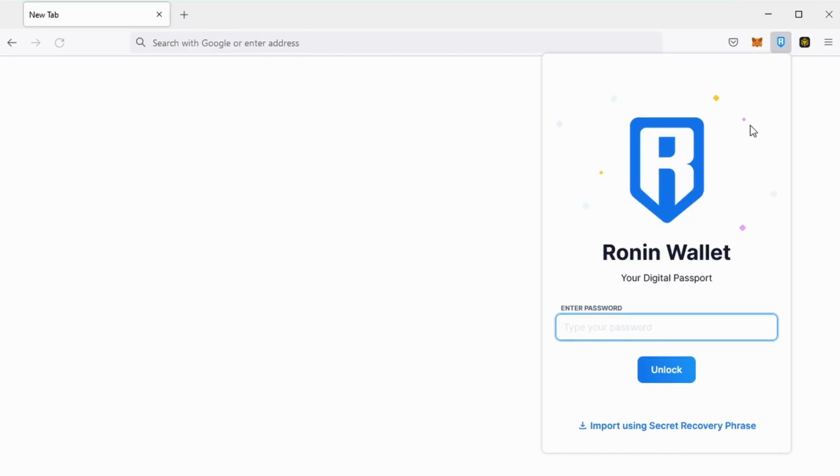Now, this last one I'm going to show you is how to do this for the Ronin wallet in the Firefox browser. And this is a bit different from Chrome in that you can't easily just find the extension files and point it at that. You actually have to do the same process that I showed you with the Binance Chain wallet, but the way you get there is a little bit different in Firefox.